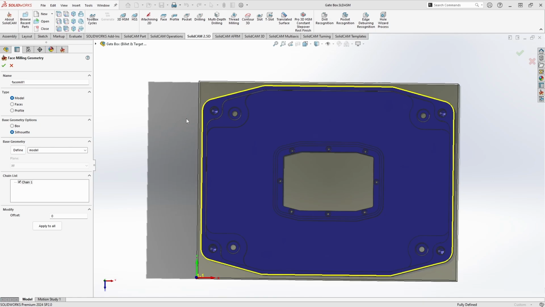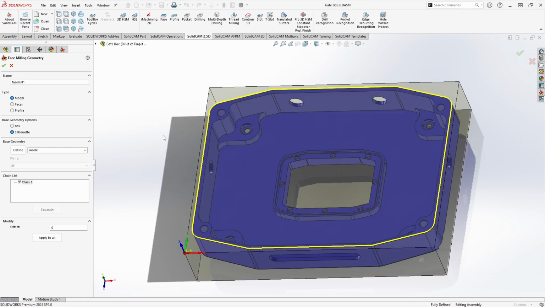Now, for this part, it's a relatively rectangular part. It wouldn't make too much of a difference, but if you had some really weird outjuttings or oblong parts, it could be useful to not do a bunch of air cutting and cut only where the actual silhouette of the part actually is. Now, our next option for selecting geometry is with the faces option.